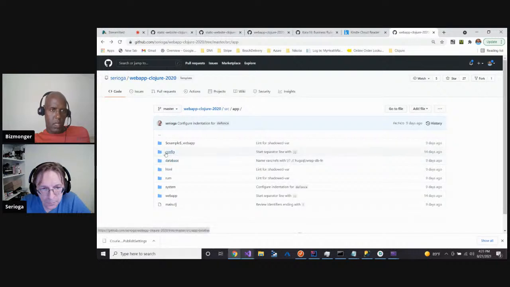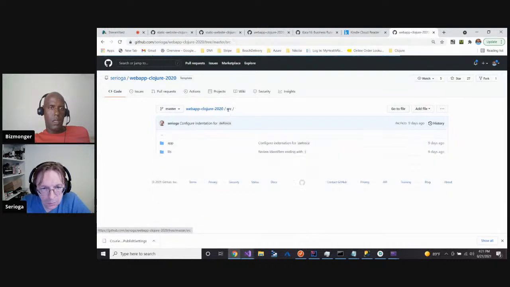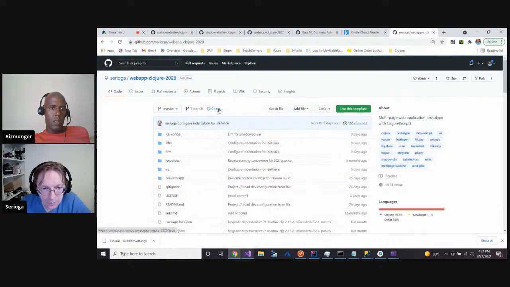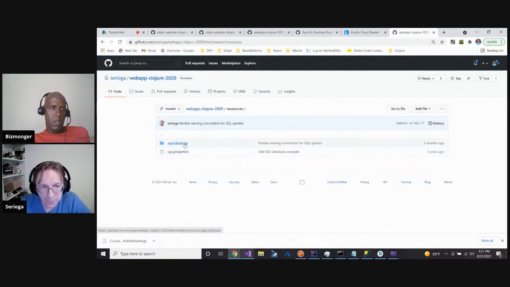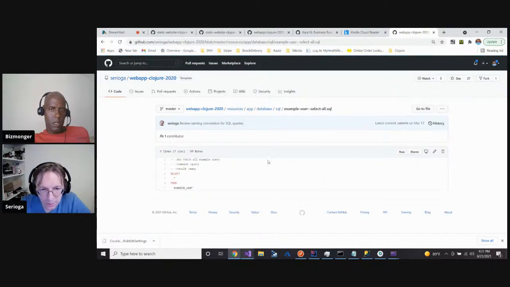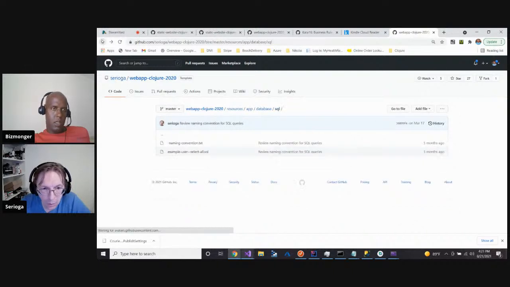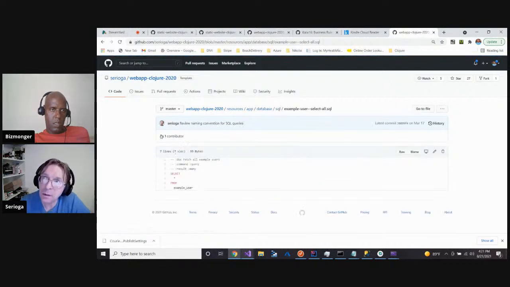Go to the root, then resources, database, and SQL. So there is a single SQL function. You can take it on your PC and run it. You need Leiningen to be installed. I'm not sure if it's installed.